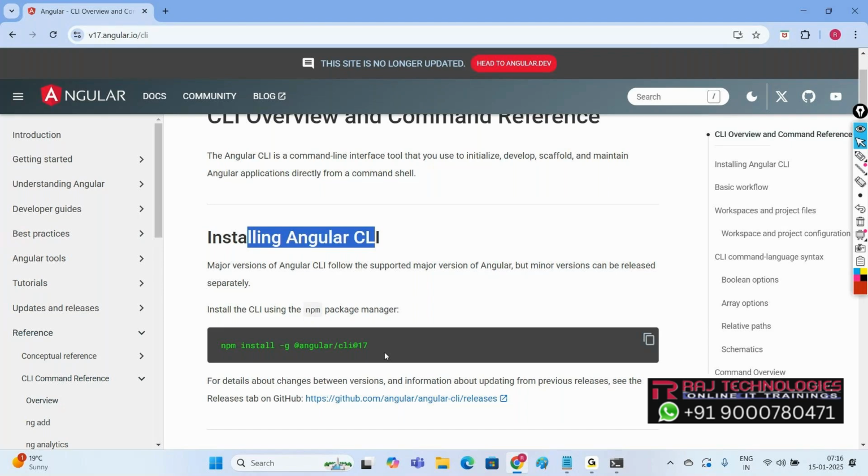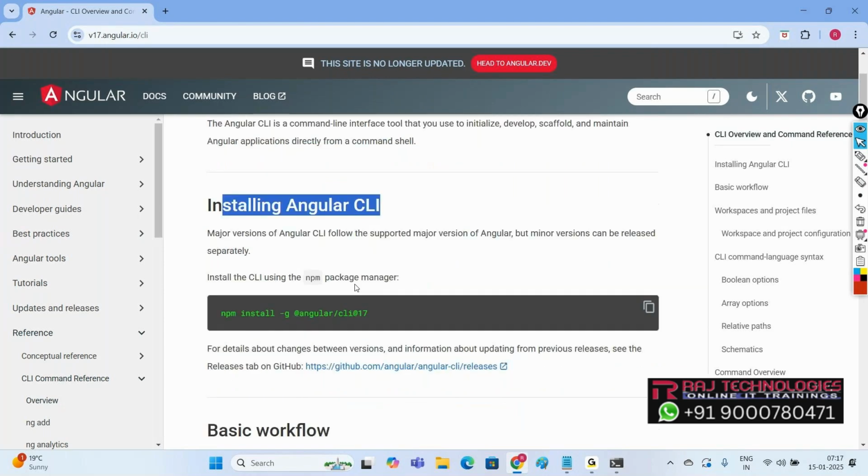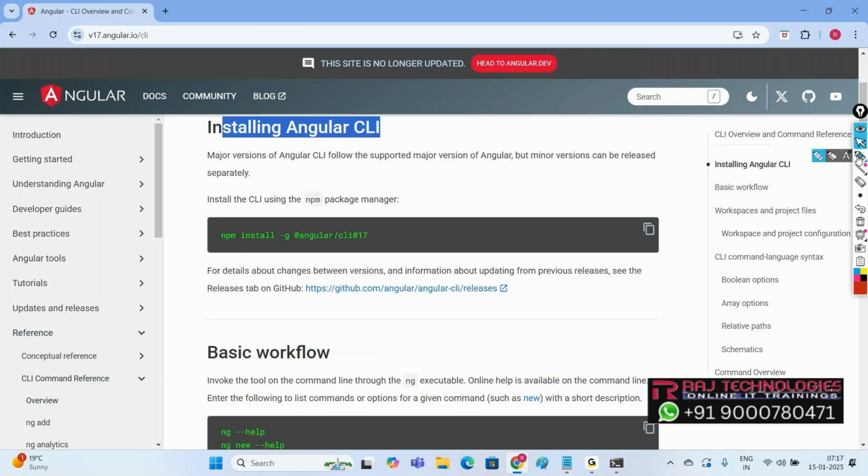This is the official page of Angular. So how to install Angular CLI? By using this command, npm install -g @angular/cli@17. So we are going with version 17. This command we have to use in order to install Angular CLI in our operating system. Okay, now let me show this.